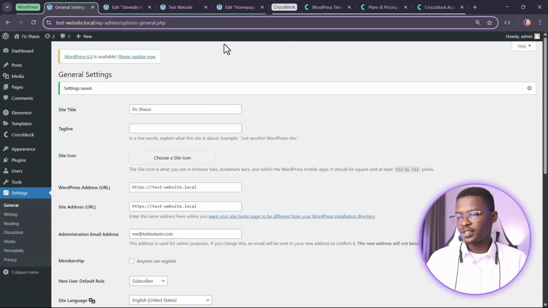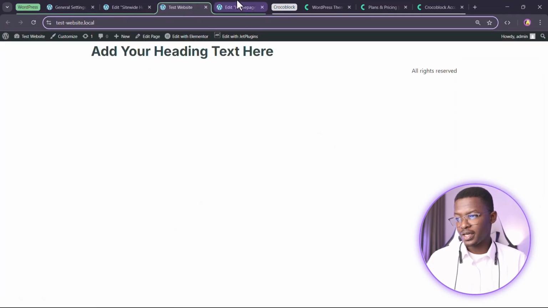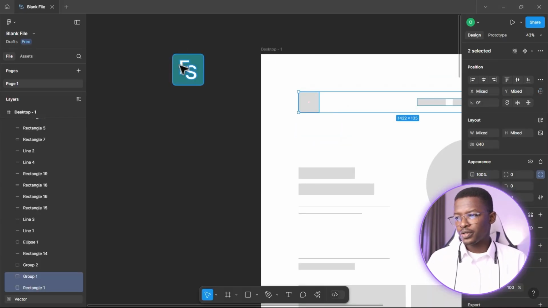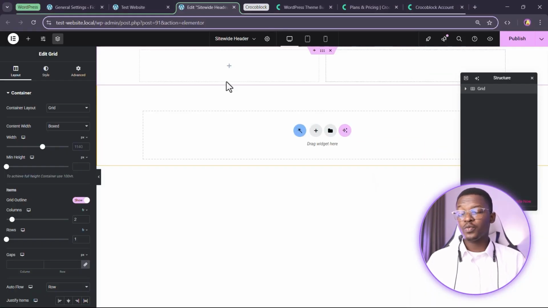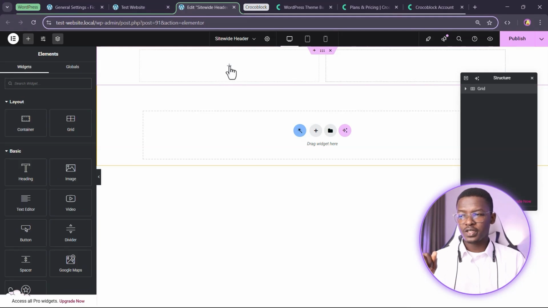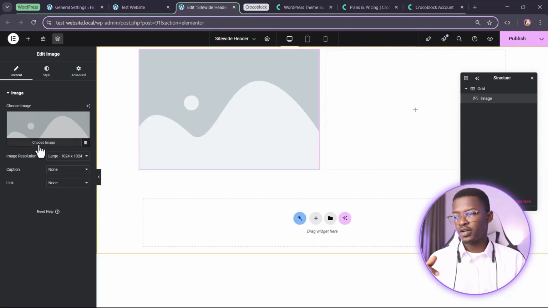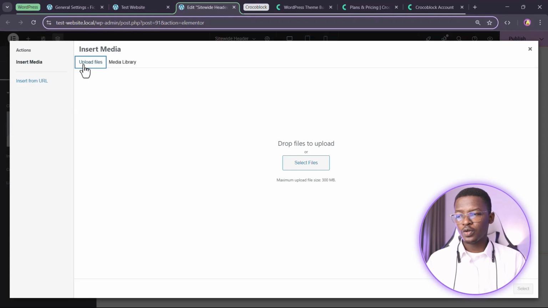And after saving that, we're going to come inside of the website again. Now we can decide inside of here to add that logo. We can download that logo right here. Now I'm just going to come back inside of the website because I already do have that exported so that I can add that right here. So I'm just going to click on the plus icon right here. And what do I want to drag in inside of here? I want to drag in this image widget right here. Just going to put the image widget right there. And of course, you see the image widget has nothing in it. So I'm just going to click on choose image. I'm going to come to upload files here, click on select files here, and then pick the logo I already have saved on my computer.